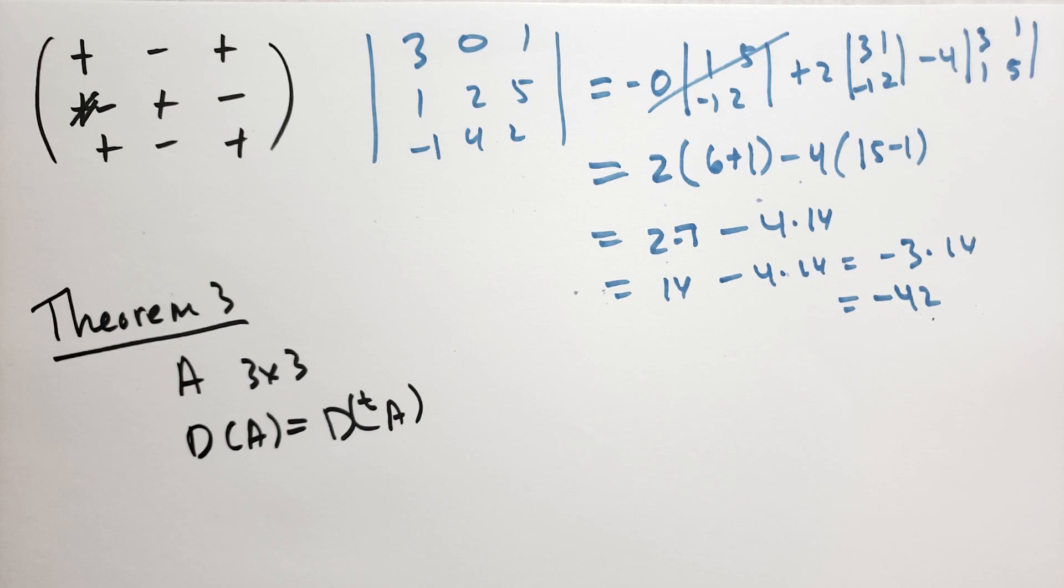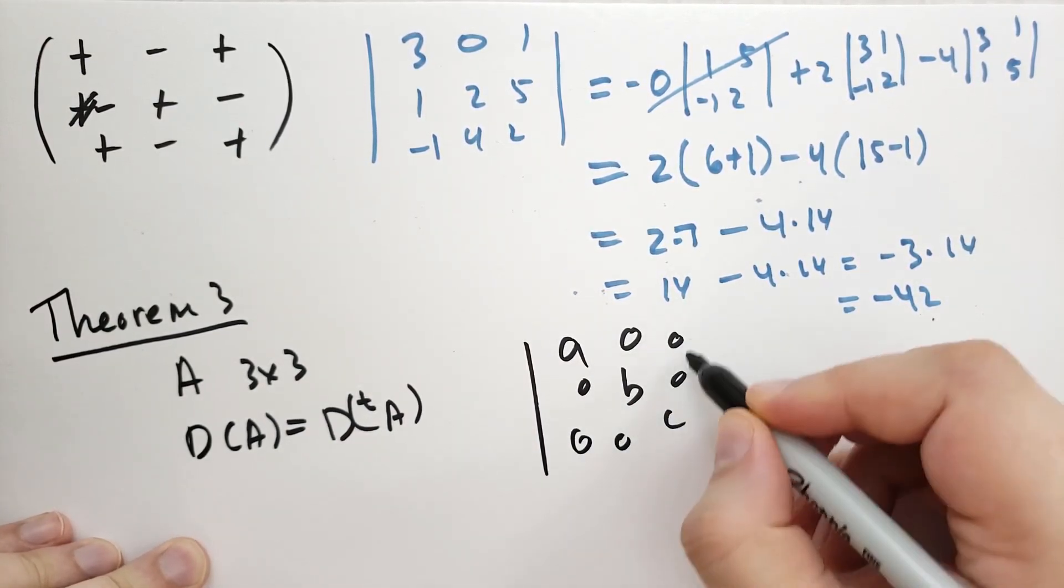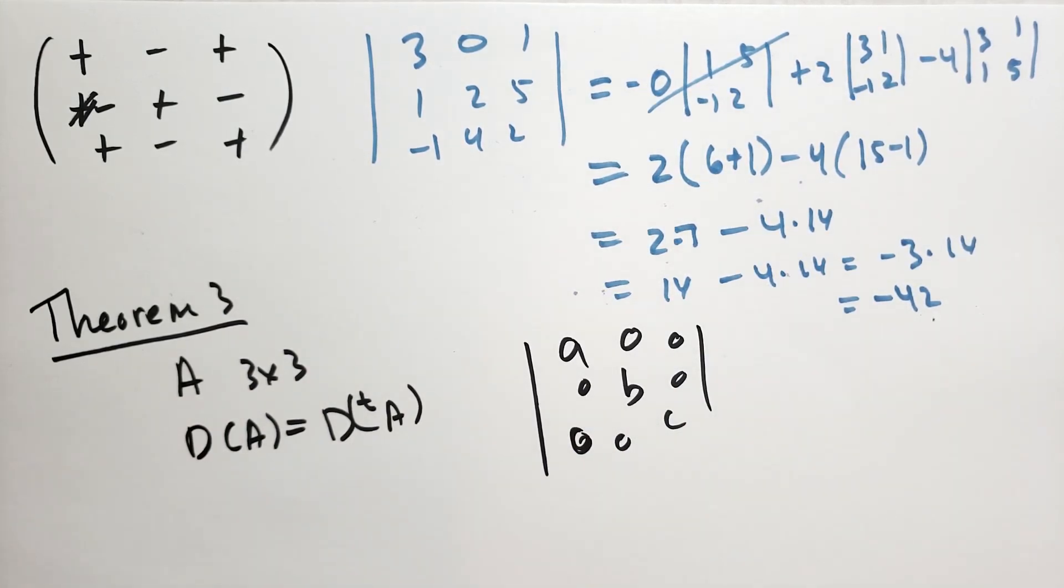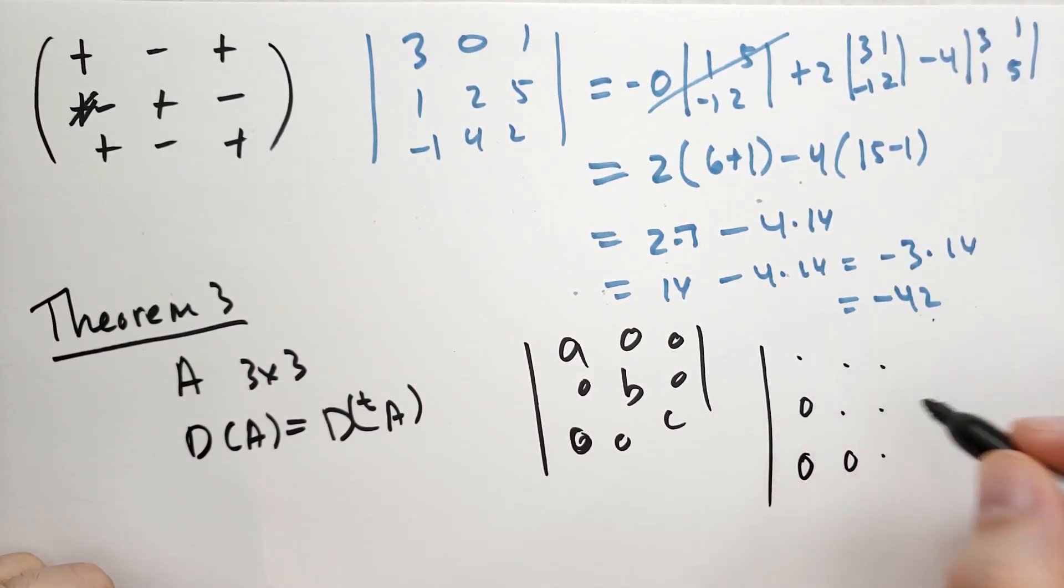Number three, compute the following determinants. Note all the zeros, so please choose a row or a column that has zeros in it. The more zeros the happier you'll be. Number four, let a, b, and c be numbers. In terms of a, b, and c, what is the value of the determinant of this matrix? So he gives us this matrix a, b, c with zeros everywhere else. What is the determinant of that matrix? Answer: it is very simple. Number five, compute the following determinants, and he gives you triangular matrices, so matrices that have something in one part but you have zeros in a corner. If you have zeros in a corner something special happens that you will recognize as you try to solve these. Again, please choose a row or column that has more than one zero, it'll make it so much easier for yourself. Number six, in terms of the components of the matrix what is the value of the determinant? So drawing on your experience from number five you should be able to do number six rather easily, and that's all the problems.